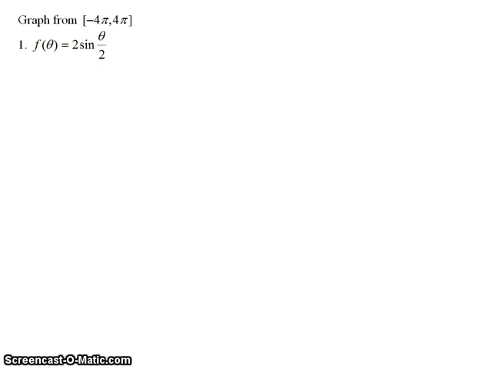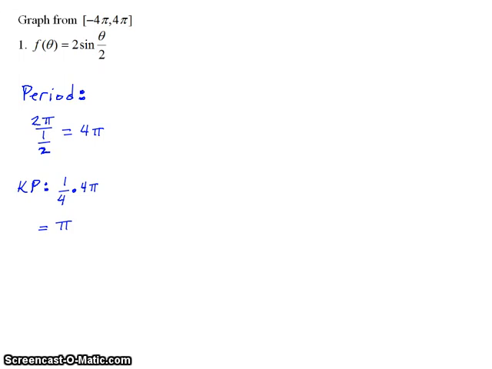Okay, so we want to graph from negative 4 pi to positive 4 pi and show all the key points in between that interval. The first thing we need to do is figure out the period and figure out the key points that we would see within that period. We find the period by 2 pi divided by 1/2, invert and multiply, to give us 4 pi. And then we take 1/4 of 4 pi to get pi. So each time we go a distance of pi, we'll see a key point.